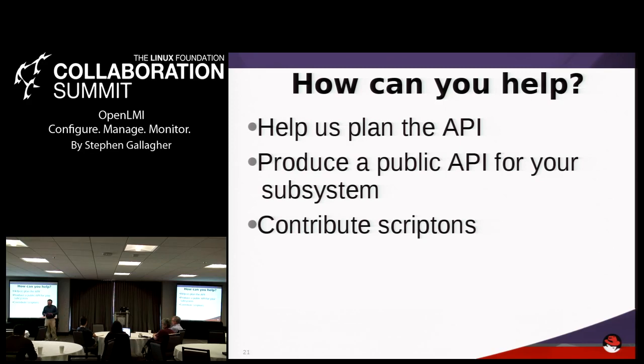So the ways that I see that you can help as engineers, first, if you're writing one of these subsystems that you think deserves to be managed publicly, deserves to be managed remotely and centrally, help us write an API, and a consistent API, like what we did with NetworkManager to solve the network scripts problem. Help us, and what we're doing with Blivet to solve the storage problem. Help us write a public API that the OpenLMI project can talk to and abstract, that does the work and does it in a way that you can say with reasonable confidence, I'm not going to break my system if I mistype this. It's just going to fail. Things like that.